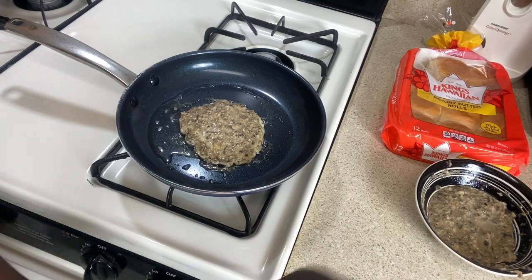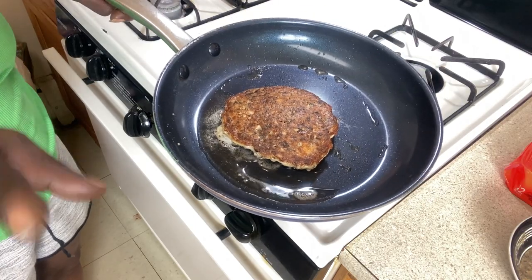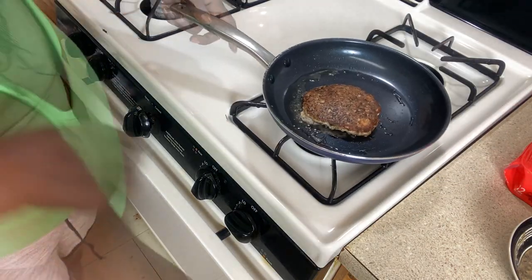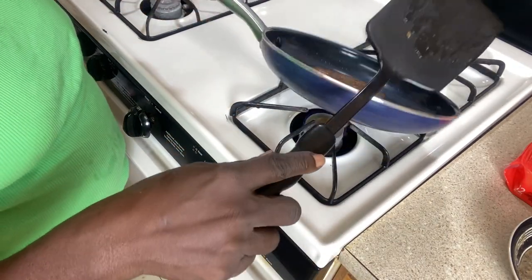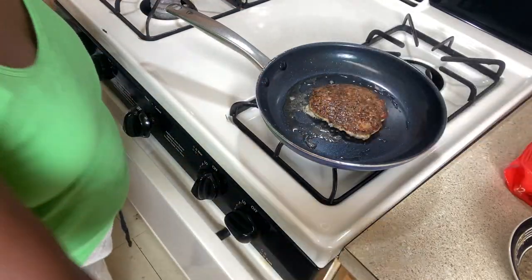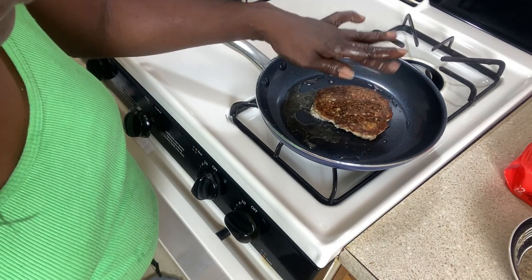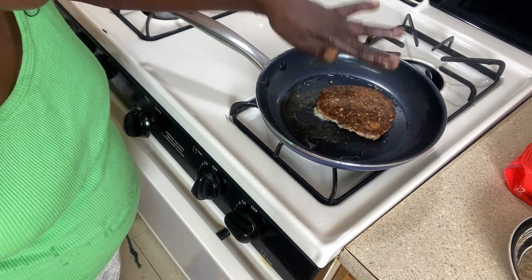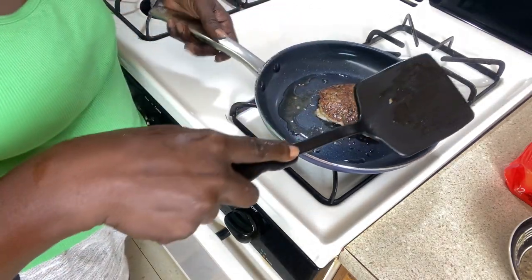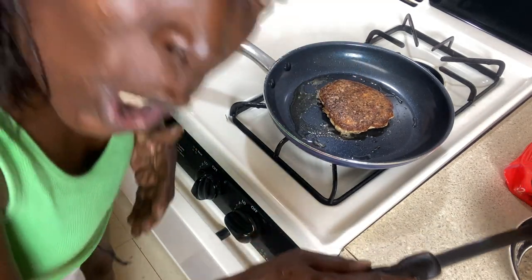Alright, what do you guys think? She definitely looks like a burger — they weren't lying. I think his name is Rob from Bev's channel — if I'm wrong please leave it in the comments. It looks like a burger! I just gotta flip it over. It feels meaty — like when you push a burger down, it feels meaty. It doesn't feel crumbled, it feels meaty. It's sort of like a pancake almost in texture, but it looks like a burger. I love pancakes guys.